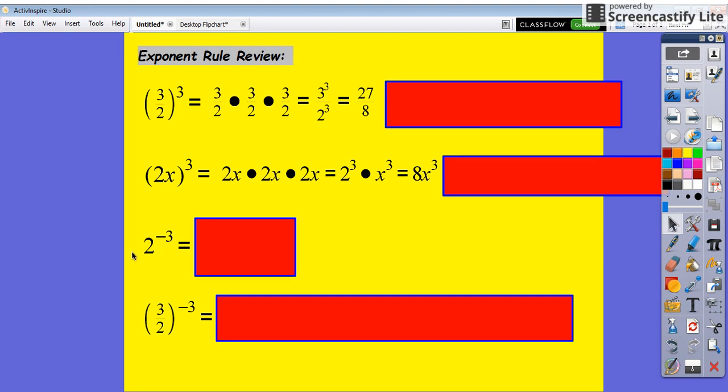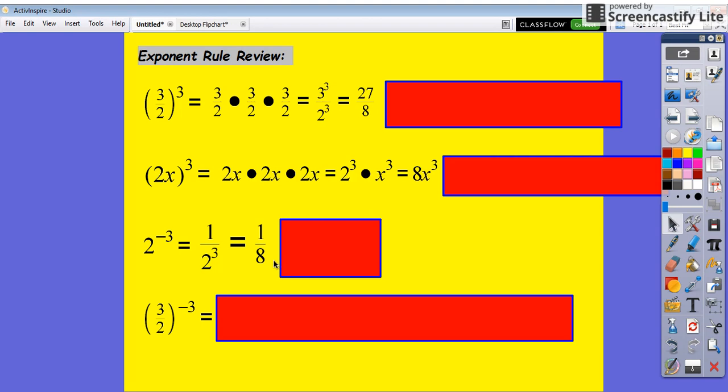So technically this 2, if we changed it into a fraction, would be 2/1. In order to evaluate the negative exponent, we end up taking the reciprocal of the base, which would be 1/2, and that exponent of 3, through the movement of moving that term from the numerator to the denominator, makes the exponent positive. So thus allowing us to simplify 2 to the -3rd is equal to 1/8. So anytime we encounter something that has a negative exponent, we're really talking about finding that guy's reciprocal.